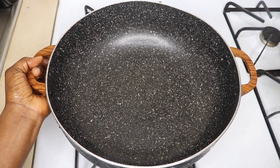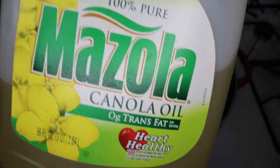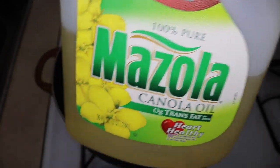So after 30 minutes, I'm just going to add about 1.5 cups of cooking oil, my Mazola cooking oil, to my pan and let it be hot before I fry my fishes.